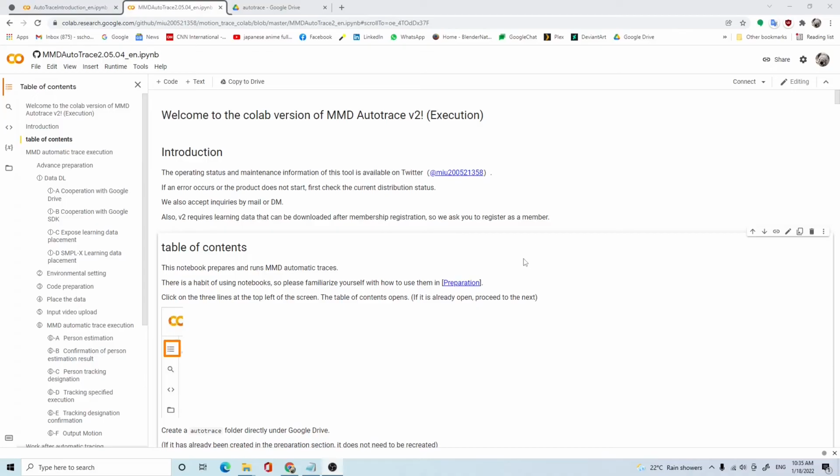Hi, welcome to this tutorial on how to use this Colab version on tracing motion for MMD.